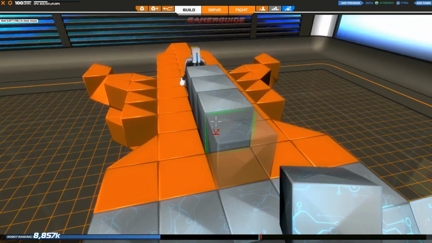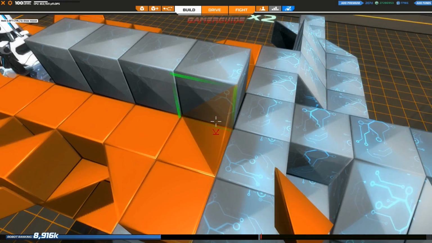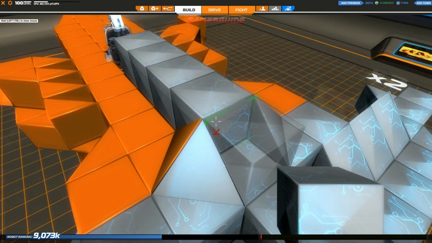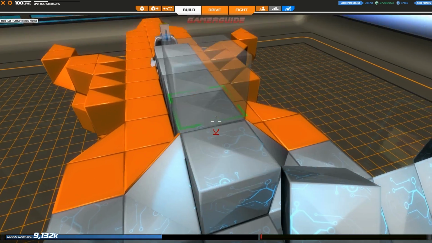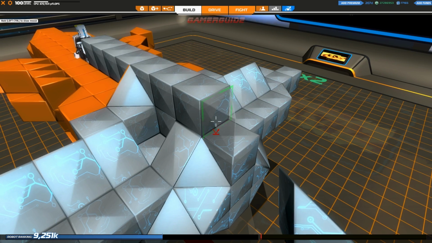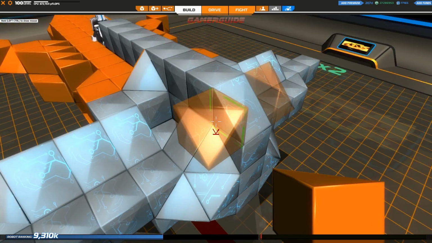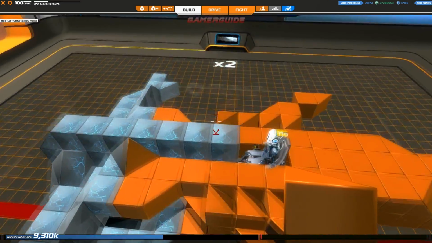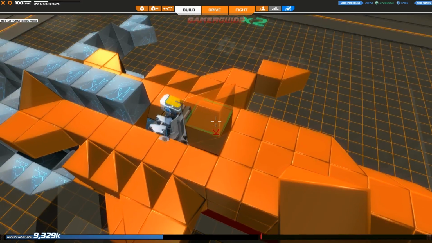And now we're going to bulk out the front here. Just run a stream all the way down the center. And put a couple tetra right there where the orange meets blue. And then this for a little extra decoration. Alright, so that's what our frame should look like so far.